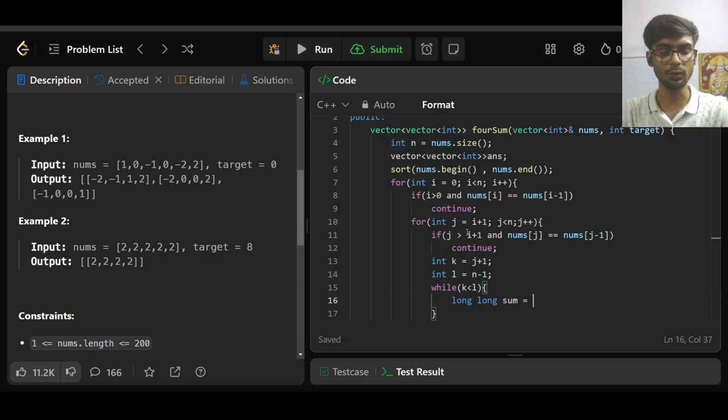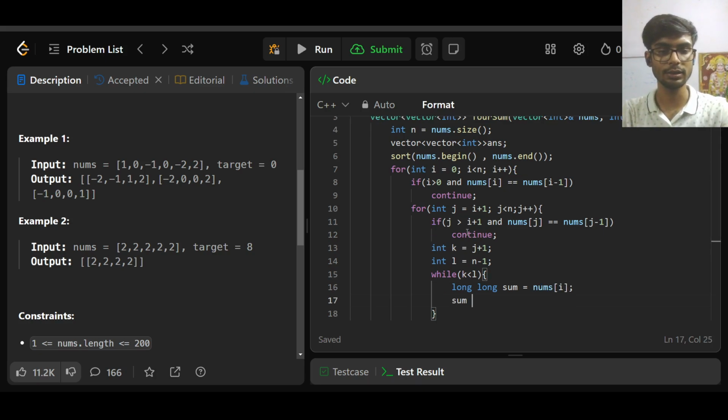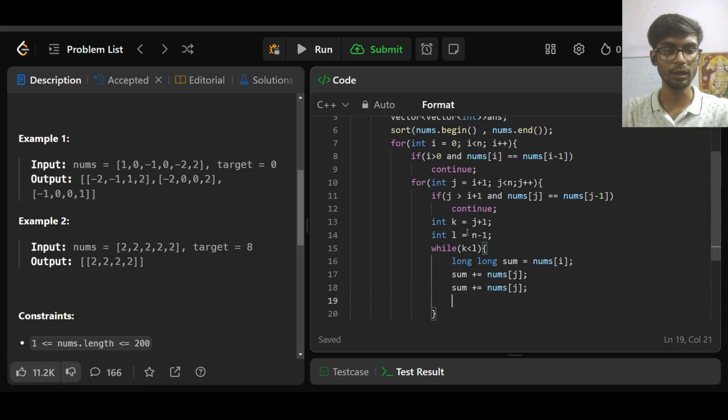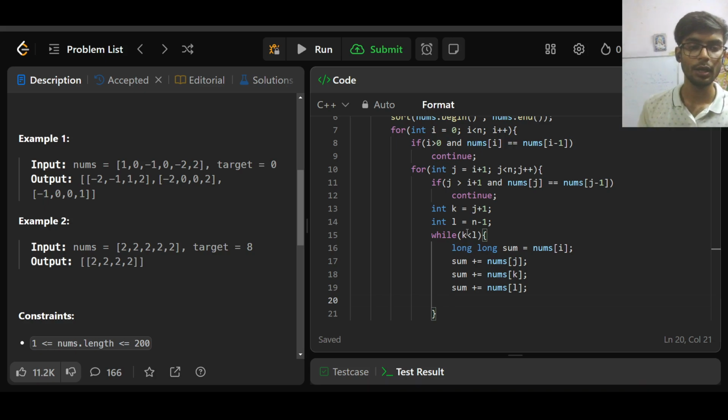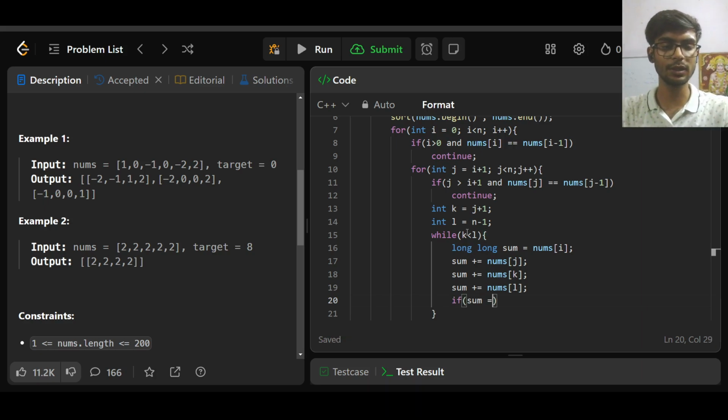Sum equals nums of i, and sum plus equals nums of j, and I'll copy that as well: nums of k, nums of L. Now I'll check if sum is equal to target.